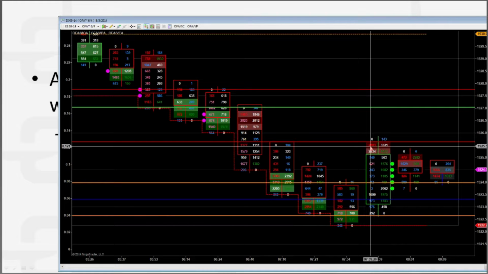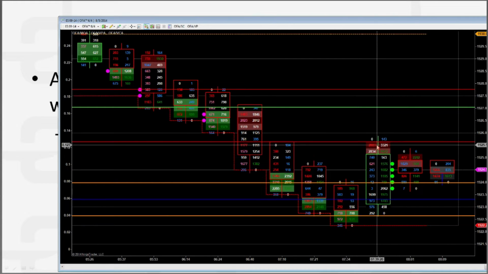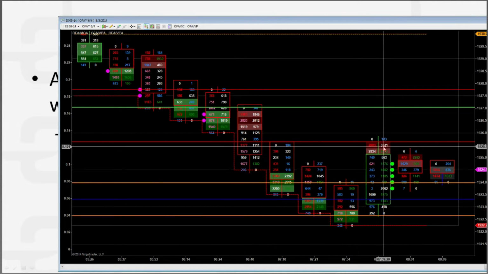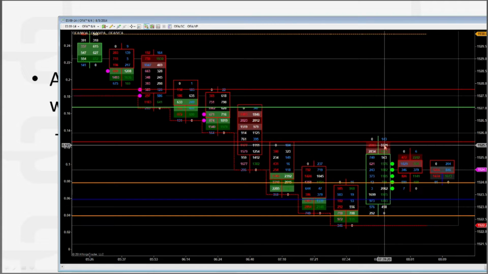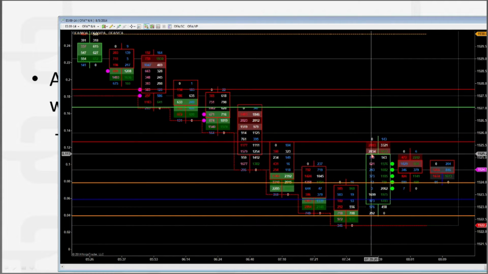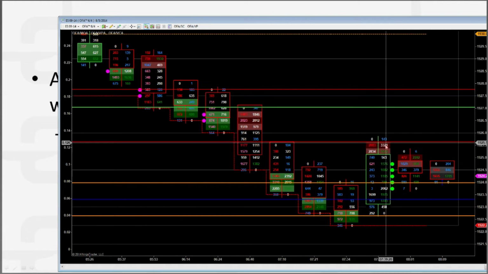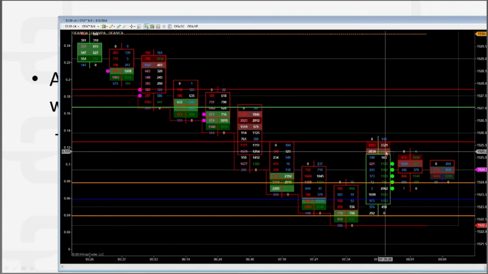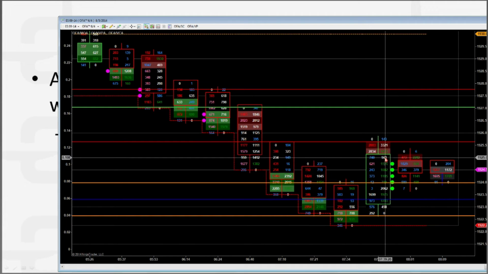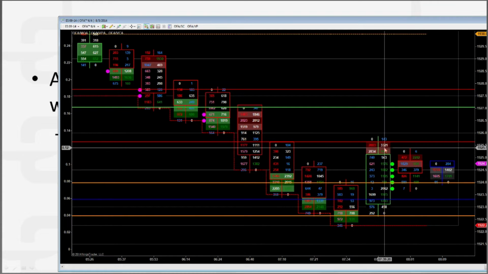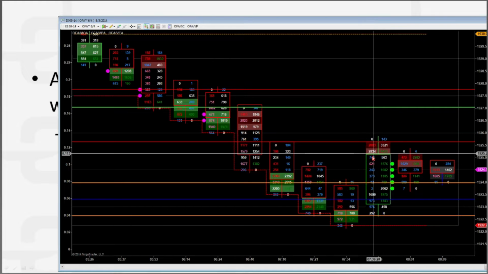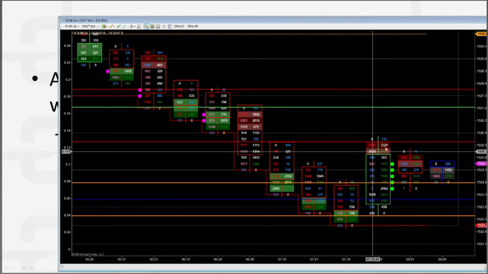And yesterday, if you remember, a pullback occurred. I was looking for a potential short, but there was strength one level down, strength at the offer, weakness at the bid. So I look a couple levels deeper just to see what the buyers and sellers are doing. And in this case, I would need to see strength coming back in at the bid, and I would need to see the weakness at the bid going away in order for me to get short.